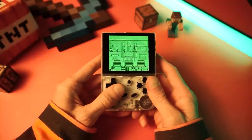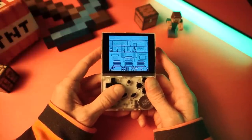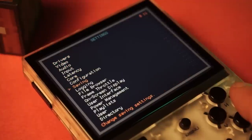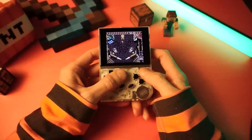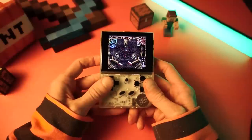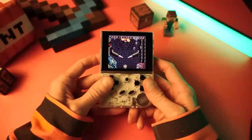You can do that through the RetroArch menu, or this is actually set up to use the shoulder buttons to swap on the fly. RetroArch also gives you the power to set up the controls however you want, or even save unique control schemes on a per game basis. For example, here in Devil Crush on the PC Engine, I like to have the shoulder buttons be my pinball paddle buttons, but only for this one game. You can do that here in RetroArch.